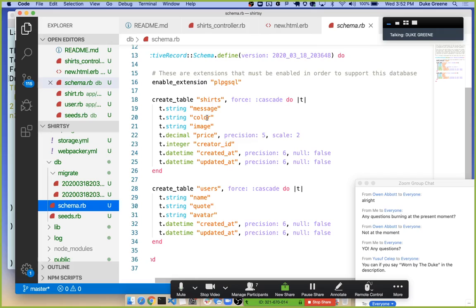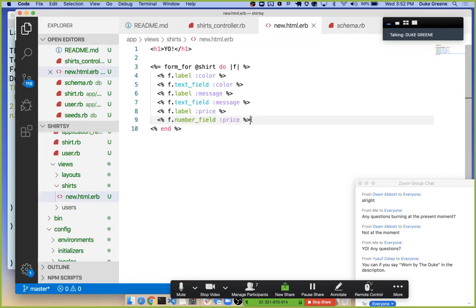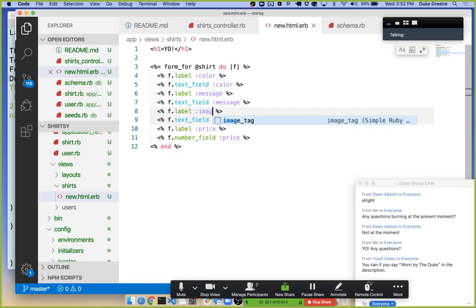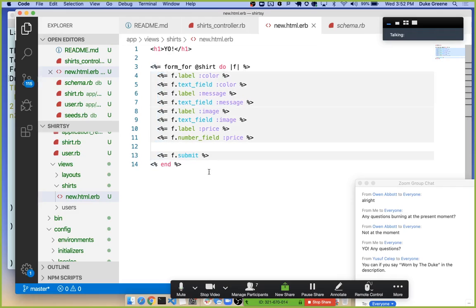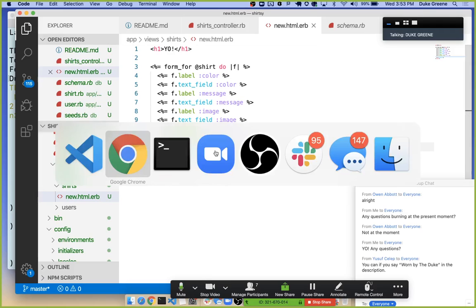Color. Oh, we have the image thing too, sure. And then of course we had our creator. Another image tag here. Cool. And then here at the bottom we'll have an f.submit. Oh wow, look what I've forgotten to do on every single one of these that I copy pasted: I didn't render any of them. Luckily I want to render all of them so that doesn't hurt me too bad. Cool. Let's see what that looks like on the page.